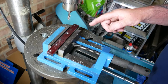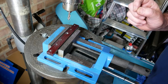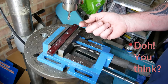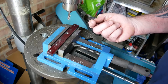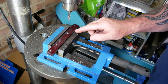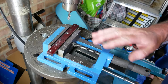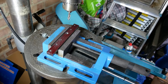So in the last segment, I said that I didn't really care if that was too deep, and of course that is an issue, and again, a good chance of learning from my mistakes, because if the counterbore is too deep, the screw is then going to be too long to fit into the hole on the retaining bar. So I'll live with it on this one, but now I'm going to do it much more gently, go down in increments so that I don't have that issue again, and be a little bit more scientific. However, I'm not going to film all that, because that's going to take forever. So let me show you the final result when it's done.